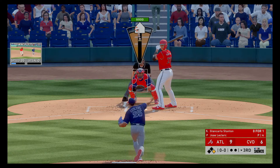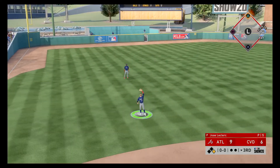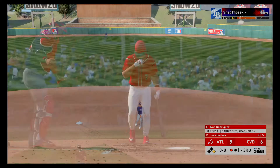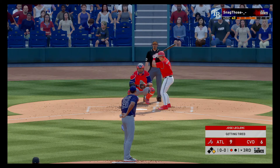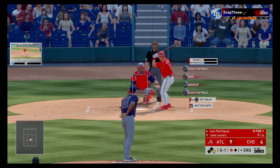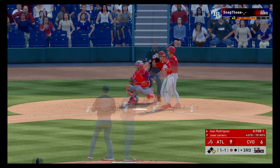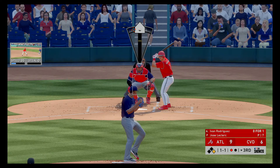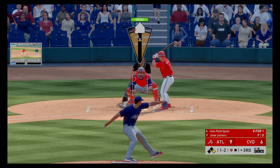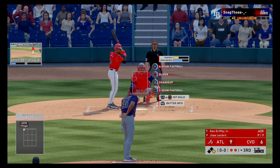Giancarlo Stanton now — first pitch on its way — popped him up, and Tatis is there for out number one. One gone in the inning here with the runner at first, and that means Pudge Rodriguez will dig in to bat. It's fouled away. Ortiz stands at first with one out. There's a fastball well off the plate inside. Takes a look at a changeup — ball and two strikes. Set to deal on a ball and two strikes — he takes strike three called on the fastball. Couldn't pull the trigger, and there are two away.